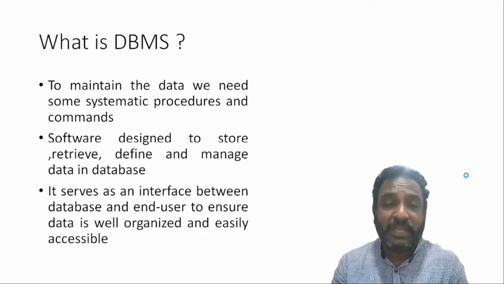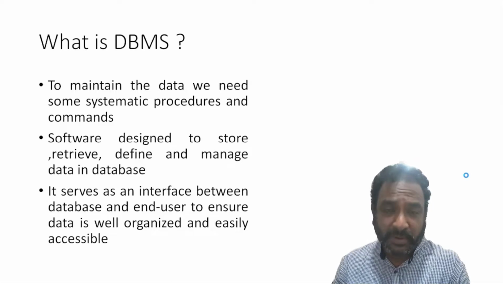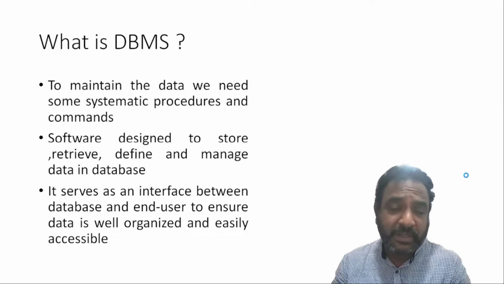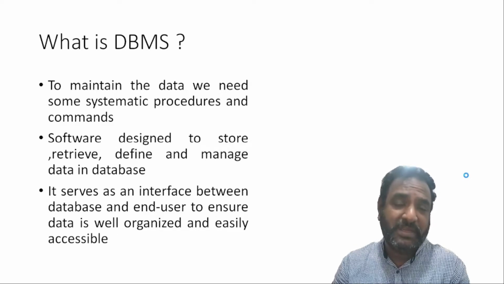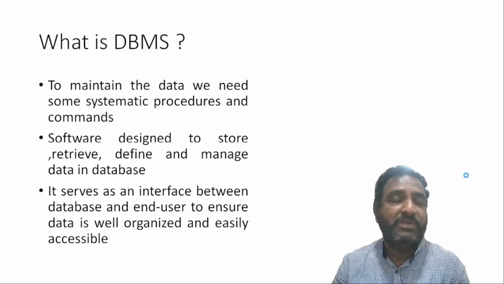And the second drawback in case of a file system is there is no security for the data. Suppose you are maintaining the information in Notepad, let us say, stored in local drives. If anybody removes that file, your data will be lost. So that is another drawback. That's why we preferred a database system.